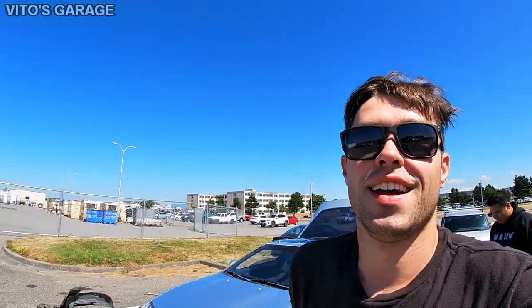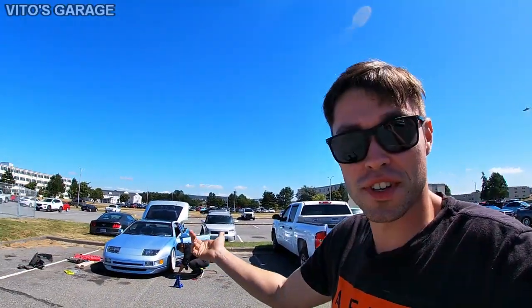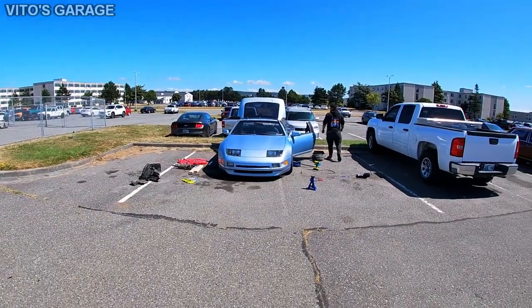Yeah, guys, so whenever we do cruises or something, I'm pretty sure he's going to take one of his cars, because he has another car. He has a Subaru BRZ, but he's probably going to take one of those cars to our cruise. I don't know, but yeah, this thing is fire, an old school Nissan.